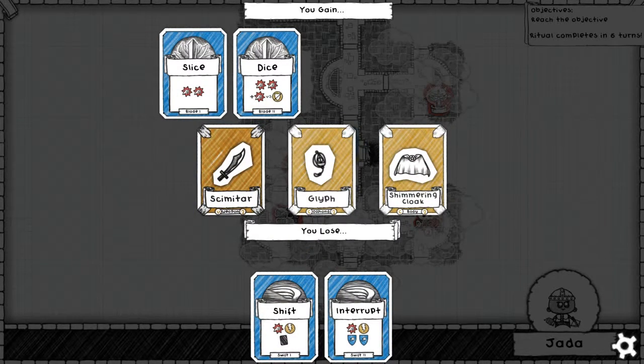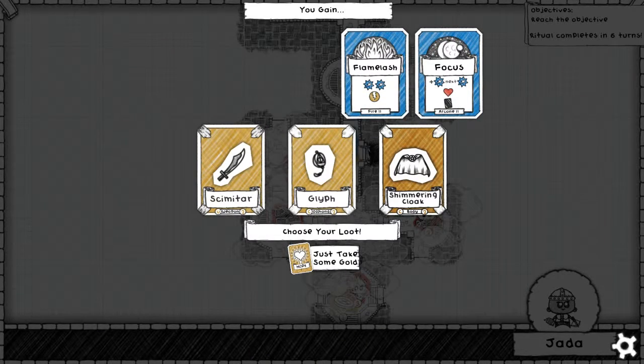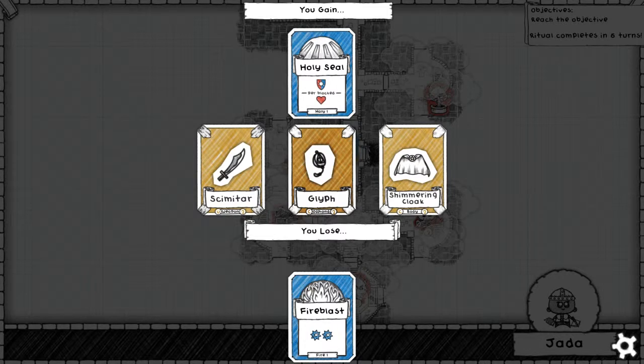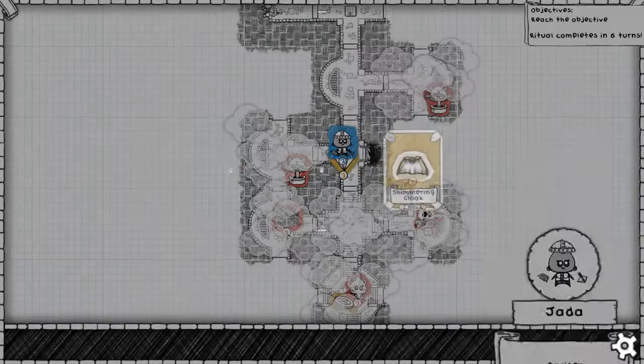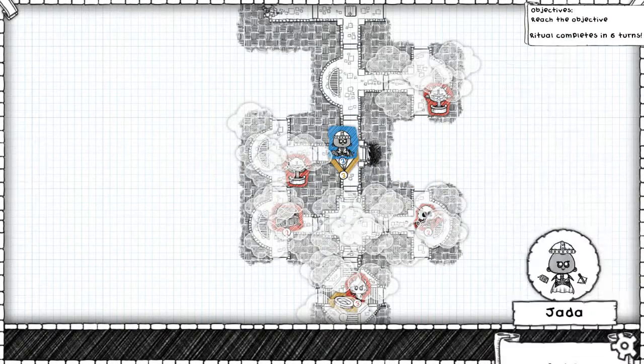Scimitar, which I thought we already had. Didn't we have a scimitar? No, we went the other route. That's right. A shimmering cloak is awesome. Not a bad item at all. This is good too, the glyph. But I think I'll go with the shimmering cloak. I like the quick attack, and the heart gain, yeah, and the focus, you know. That works out.